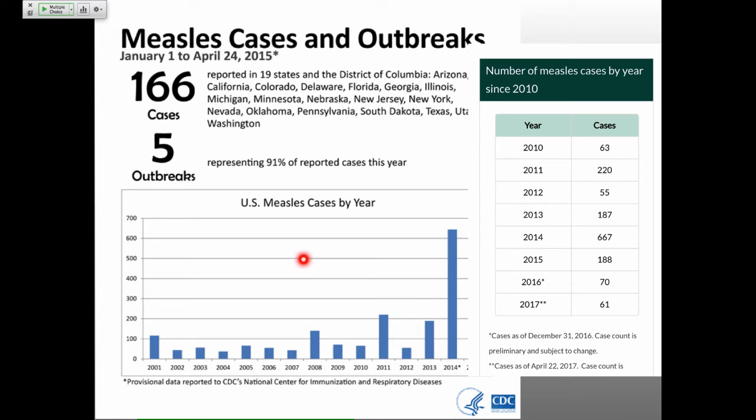Now, fortunately, what happened is after 2014, it went way down. And in fact, immunization rates went up, and the state of California made exemptions a lot harder. Now, again, these are all correlations. We don't know if it's an actual cause and effect, but some of these things actually look pretty good.